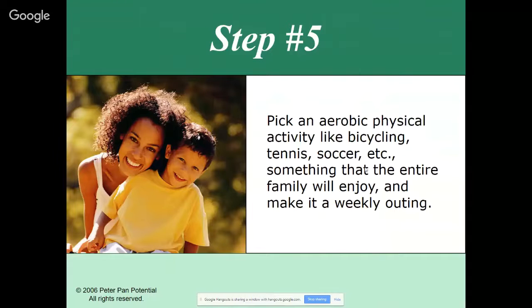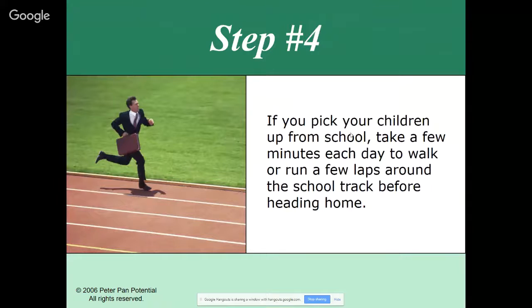Step number 5, pick an aerobic physical activity like bicycling, tennis, soccer, something the entire family will enjoy, and make it a weekly outing, and try to maybe involve some of your neighbors. Step number 4, if you pick your children up from school, take a few minutes each day to walk or run or play sport, just right there at school or the school track before heading home.